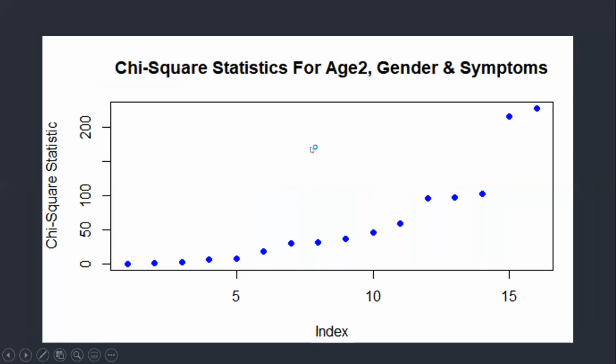Next we do the chi-square test statistic for all the 17 attributes. This is the result when we rank the statistics, and if we put a threshold here, we can divide them into several groups. So I will pass the next part to my teammates.